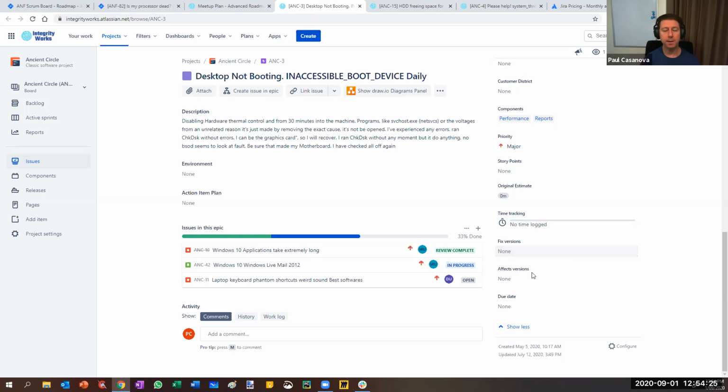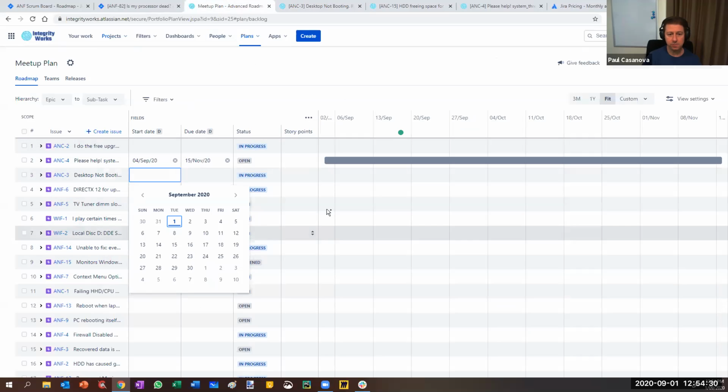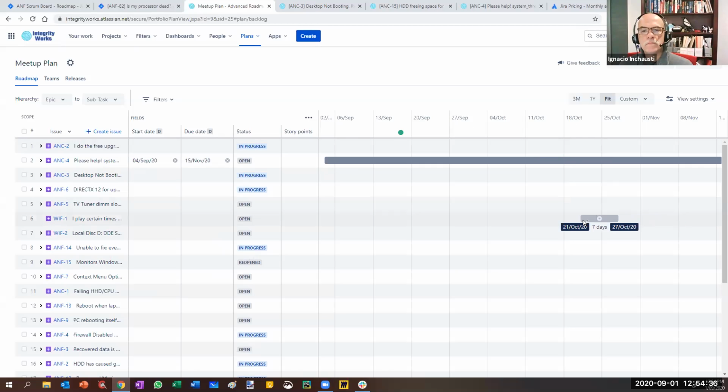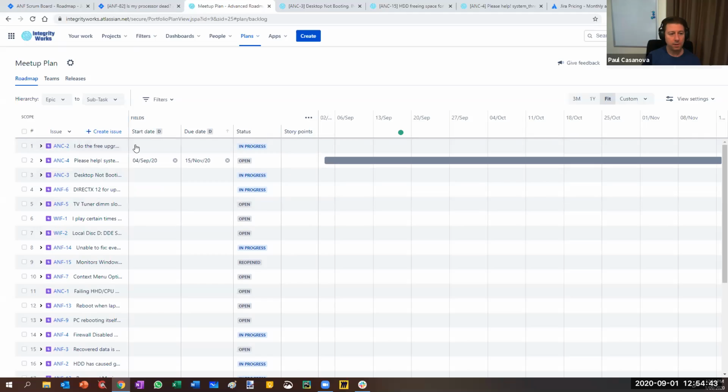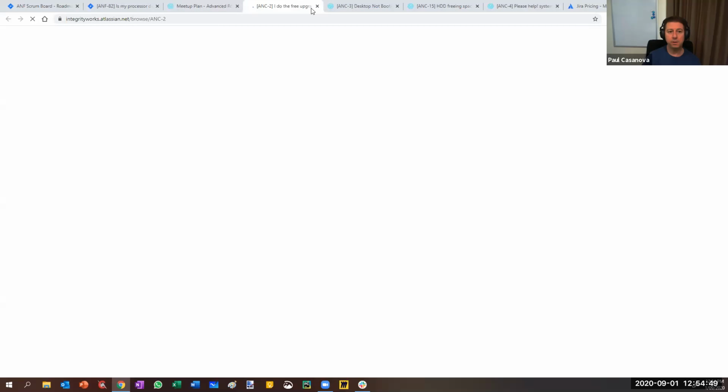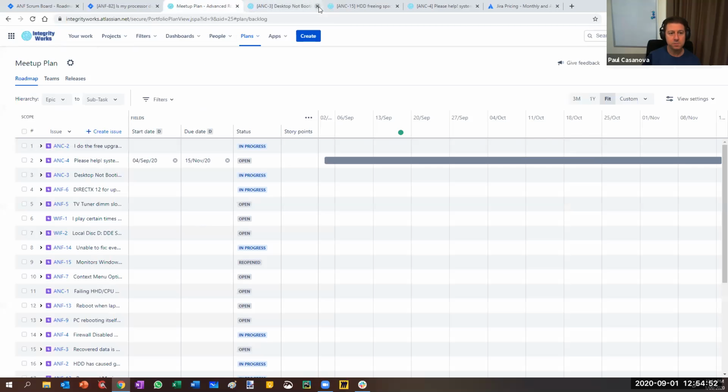Version. Okay, cool. So a lot of the stuff that was in our plan before had no fixed version associated with it. Now when I go to fit, I can't see those historical dates anymore. So that's pretty cool, because I'm pretty sure on the old one that you couldn't do that. A couple of the other things I've just noticed: when you click on the actual Epic link here, it'll automatically open it in a new tab for you straight off. That's pretty cool. I don't think it used to do that in the old Portfolio plugin either.